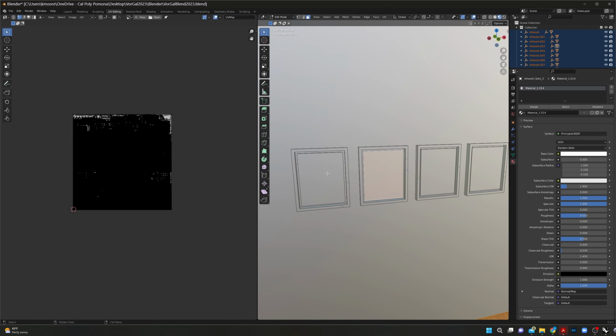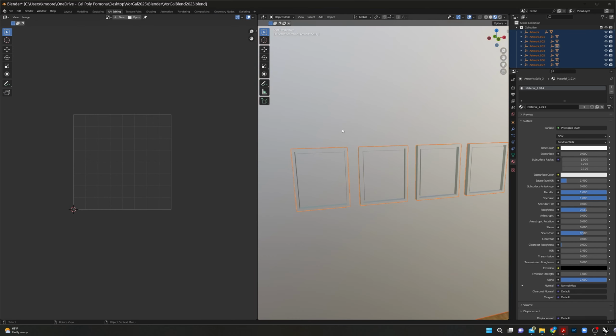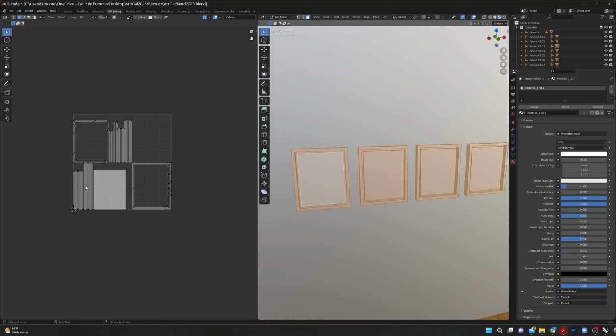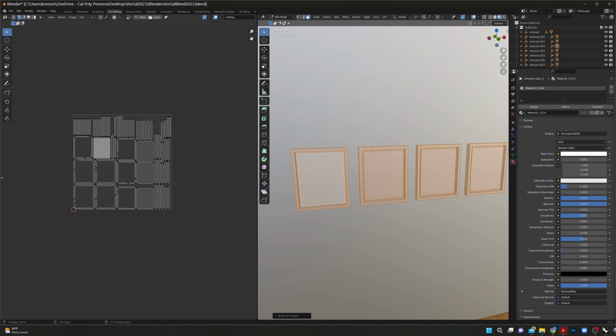So if I tab on this and hit A, whoops, object mode, select the object, hit tab, and then A to select everything, which it's all selected. The frames, I'm okay with leaving them sharing a UV map, maybe, but I'm going to go ahead and use Smart UV Project here, set a boundary of 0.01, okay. And that gives me these 4 shapes. So go to my face selecting here, grab this face, shift, select these 4 faces. Those are my 4 faces. G to grab, move out of the way.